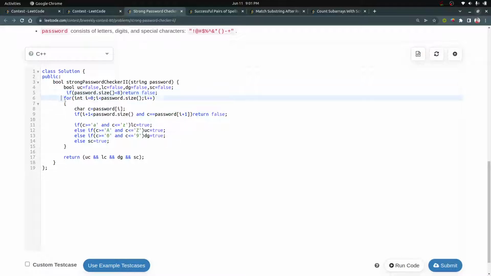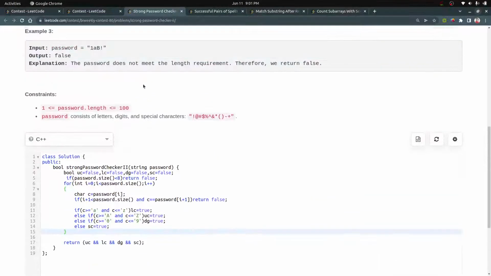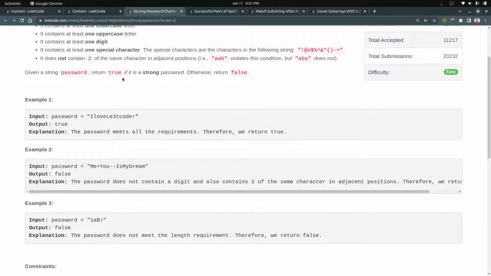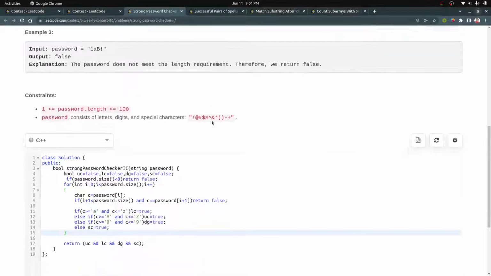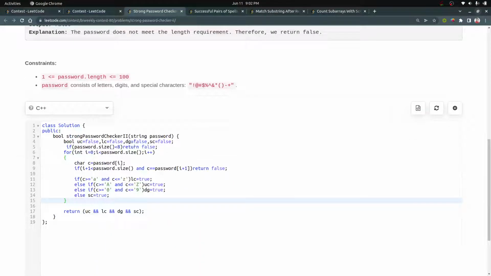And simply I'm iterating through the string now. There is also a case that the password will be bad if there are two same characters in adjacent positions. So for the adjacent positions i and i plus 1, I'm checking if they are equal, then I return false.